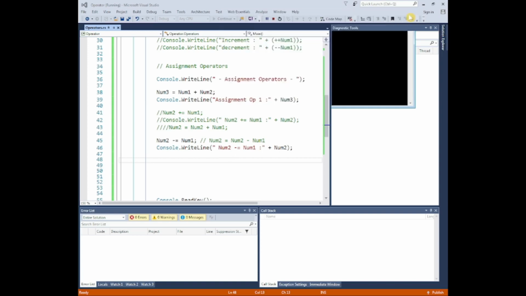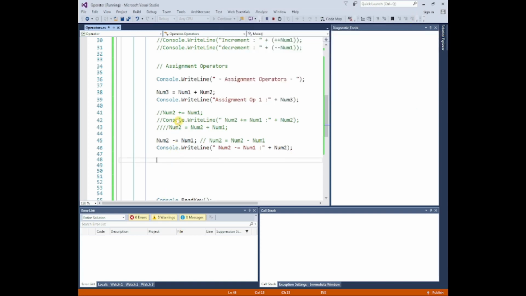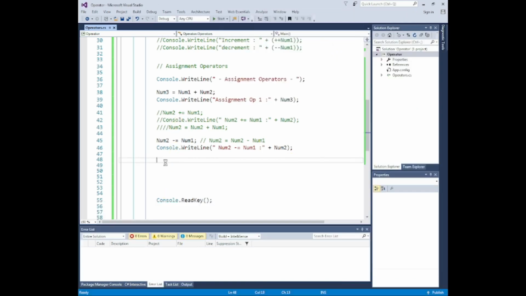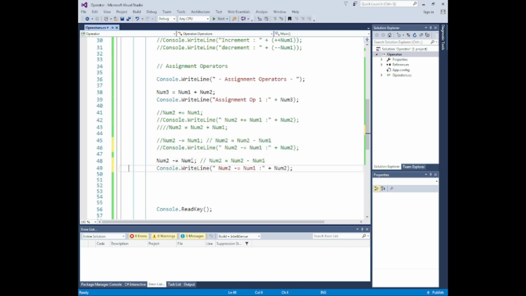And this plus equals, minus equals also applies to the other arithmetic operators. So we can copy this and comment this out. And we can put a star there, which signifies a multiply.